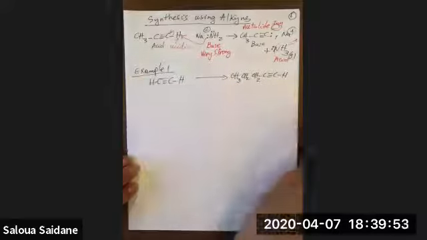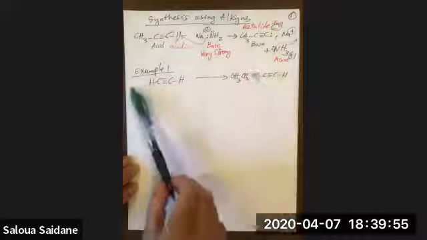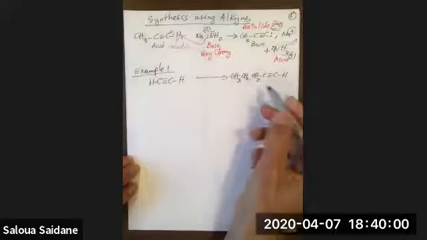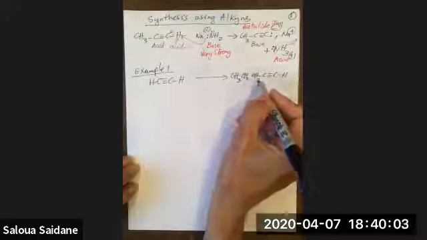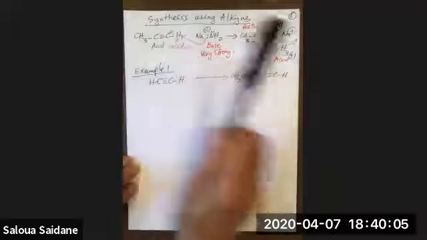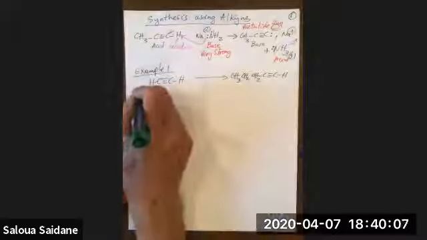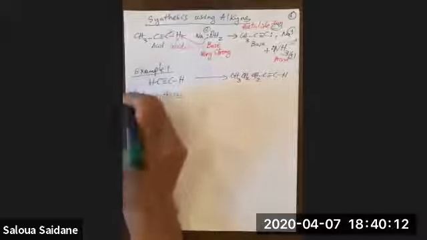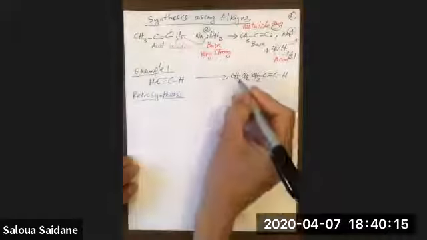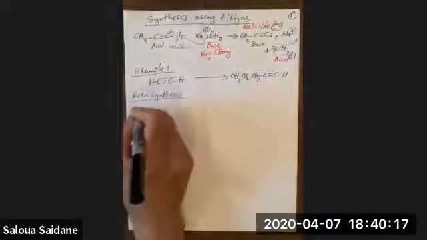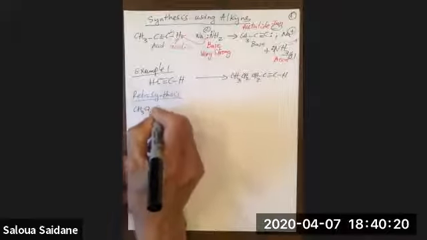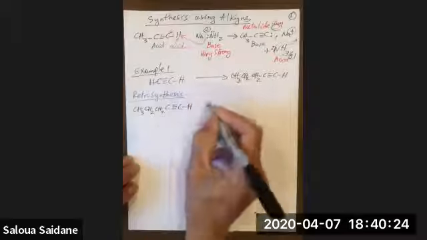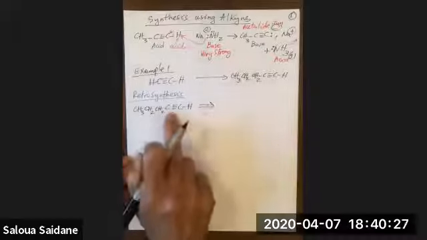The book explains it to you. You kind of work backward. So you go what we call retrosynthesis. So what does that mean? You start with your product. So I'm going to show you the process of retrosynthesis. And as I do more questions, more examples, hopefully you will understand this. So I'm going to start with this molecule. And I'm going to say, okay, if I have this, how do I produce this?